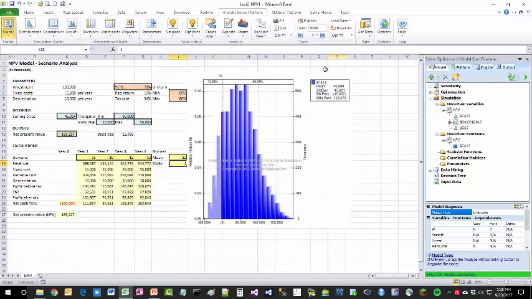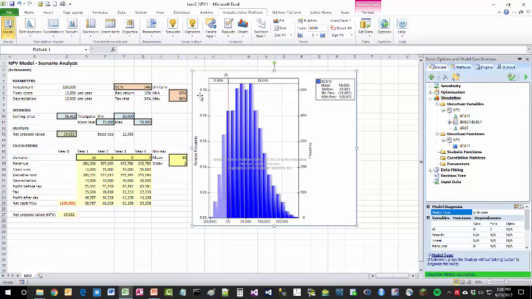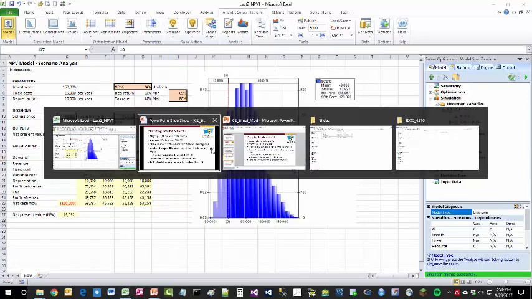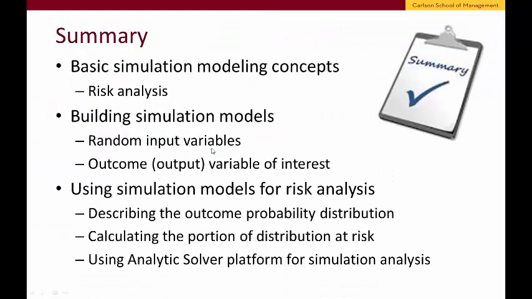So you can see in both of these cases, I'm going to put this back to 10. I put the mean back to 10. In both of these cases, we were able to reduce the risk by either capping the cost or increasing the average demand. Okay, I'm going to save this, switch back to the presentation, and summarize.